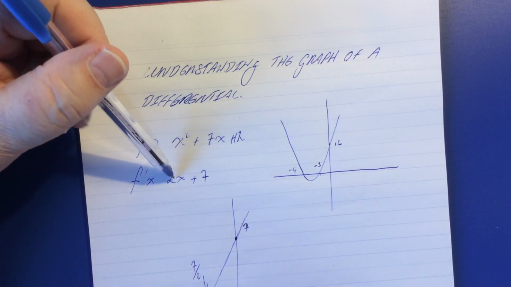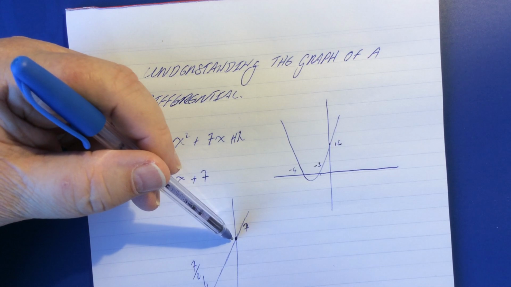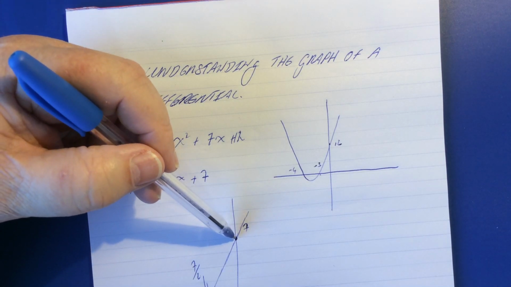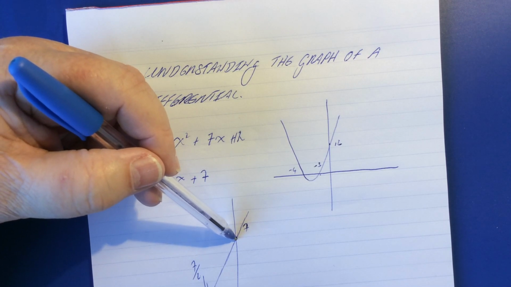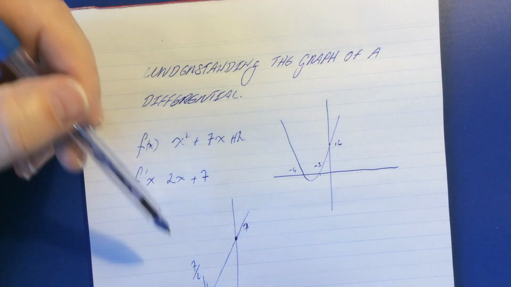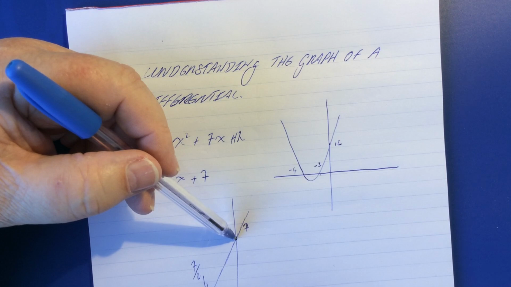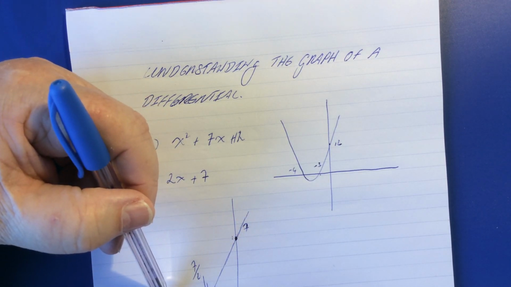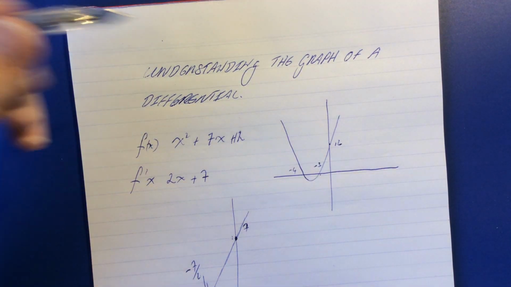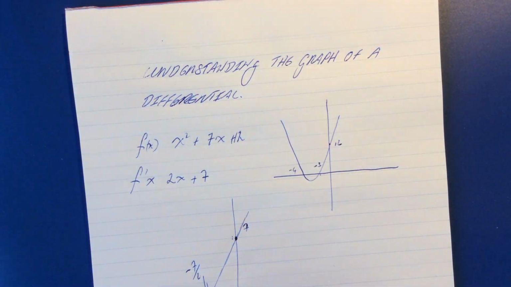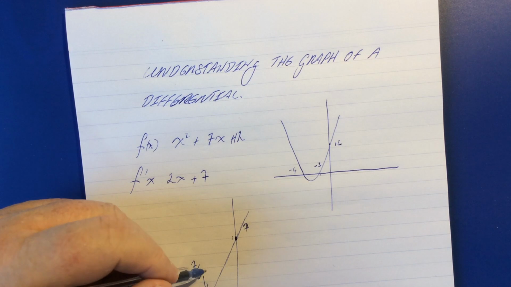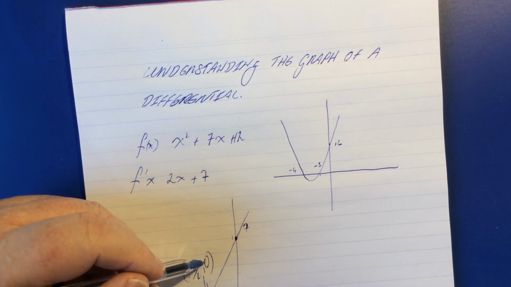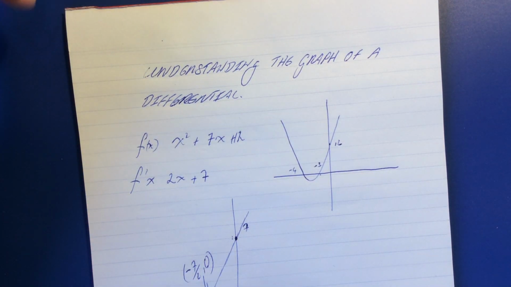We can find that by making this equal 0, or by the time you've done enough of these, you realize that if the gradient is 2 and this point is 7, this will be 7 divided by 2. If it were 7 and the gradient were 1, the x-intercept over here would be -7. But that, by the way, is -7 over 2. The other important point is that this has got a y value of 0.